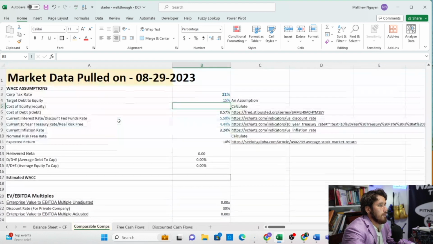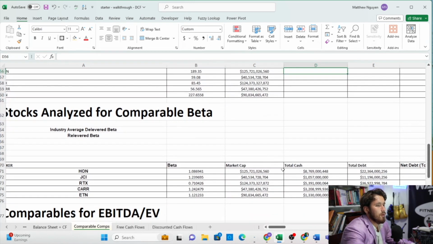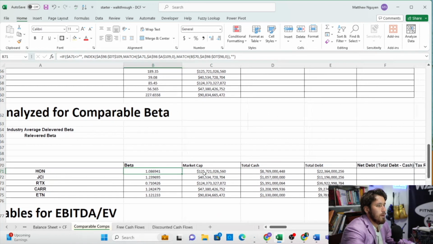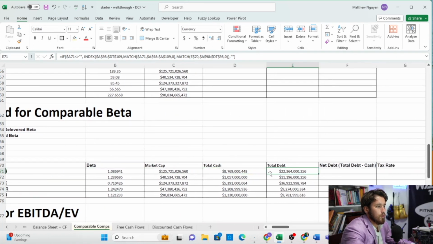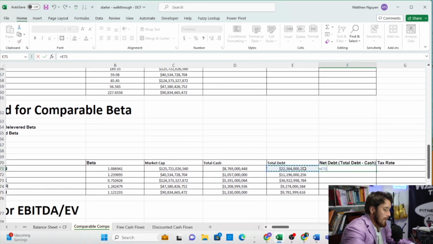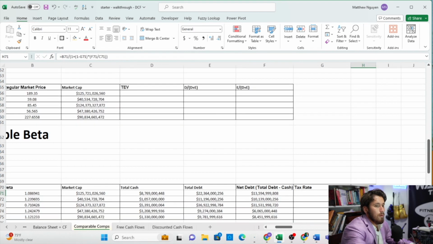So essentially what we have here is a dashboard that was partially complete, and we're looking to find this WACC right here. We're looking to find this WACC. So let's get our beta first. So we have our stocks here. We have their beta, we have their market cap, their total cash, and their total debt. So what we can do here is just get their total net debt. So it'll just be the debt minus the cash. We will do that. Pull that down. Oops. Take these out. All right. We got the tax rate.